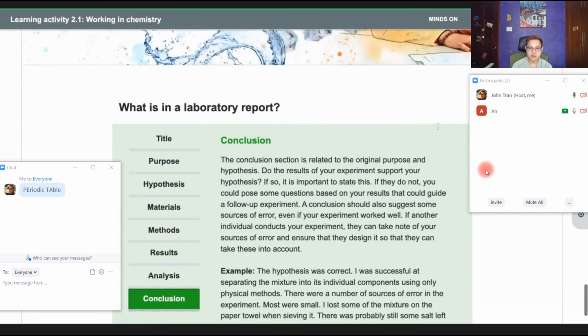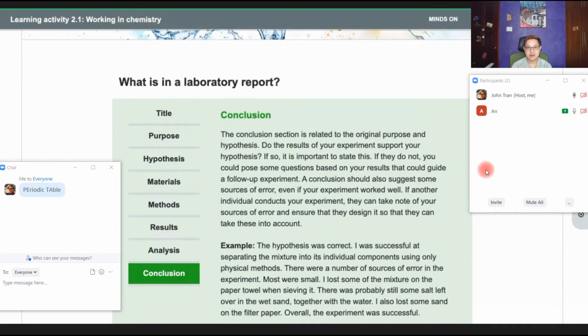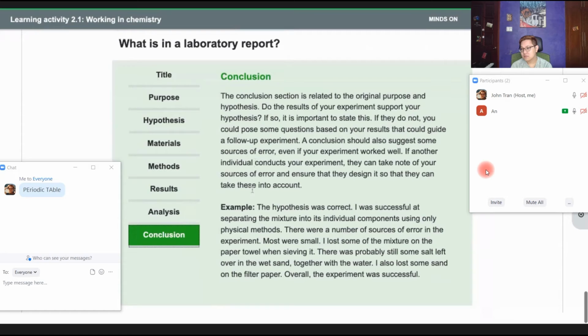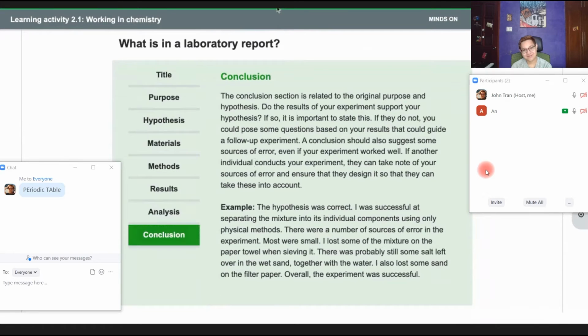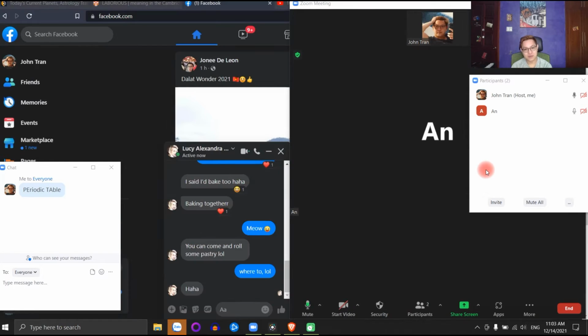So a lot of things were taken into account. Because you use so many things, there might be many sources of error, right? Yeah, there could be some things left over. The more things you use in the experiment, the more error you will have, or are likely to have. And this is it. The working in chemistry is finished. It's arduous work.